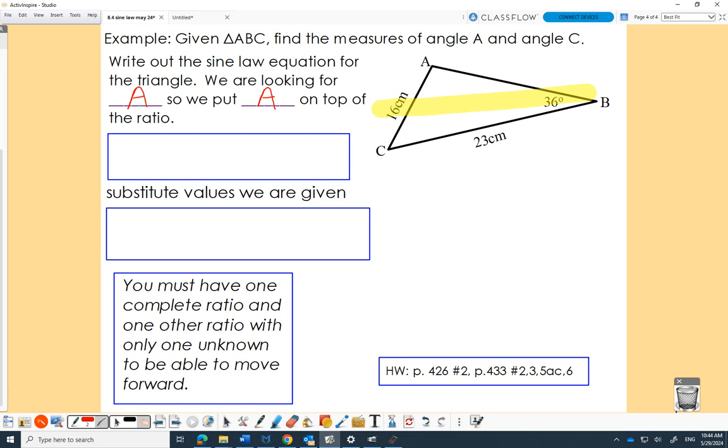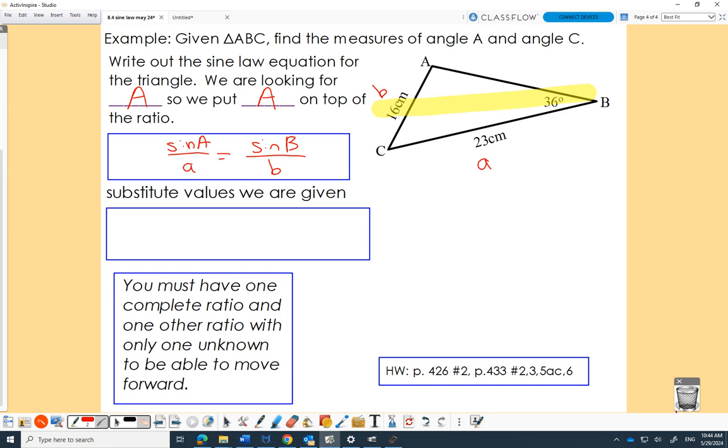You could write sine A over a equals sine, hang on, which one? B. That's what I was given, so sine B over little b. It's easy to memorize, by the way. Let me label everything. If that's big B, this is little b. If that's big A, this is little a. Clever labeling. Somebody a couple of centuries ago went, hold on everybody, let's just start labeling them straight across from each other. Won't that be easier? And then for centuries, we've been doing it the same way.